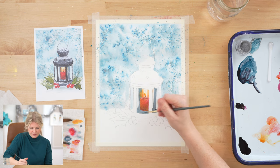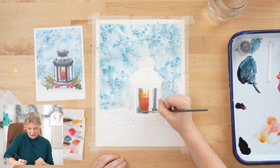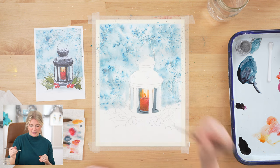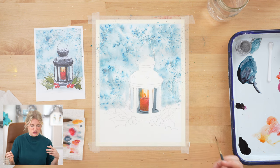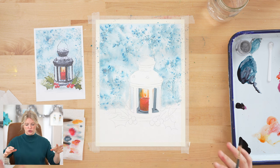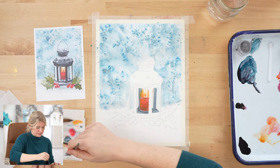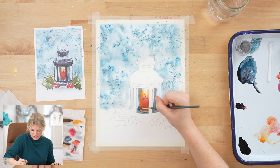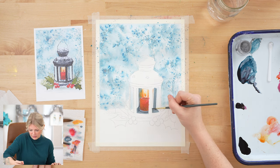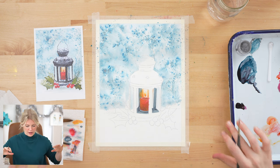If you want to add a little lip right here — a curve of what's holding the candle — a lot of that is going to be covered up, but sometimes it's nice to put it in there so your mind remembers there's more structure, even though it will be covered. You can even add a little shadow underneath here. That is like the back part of our lantern.